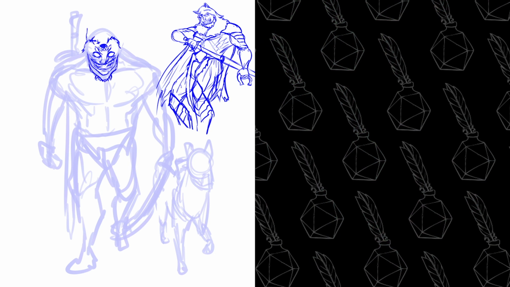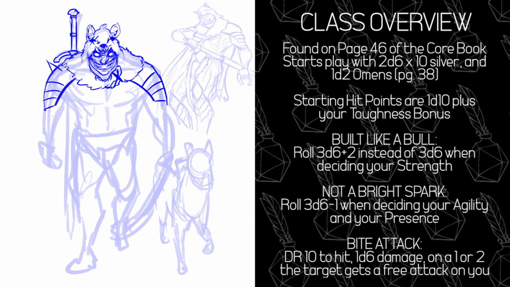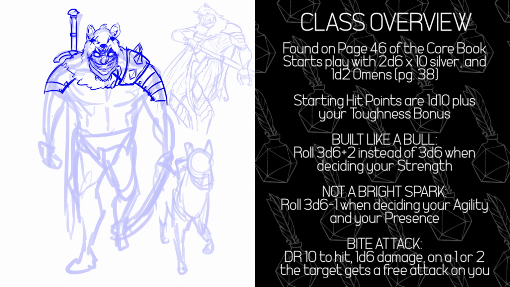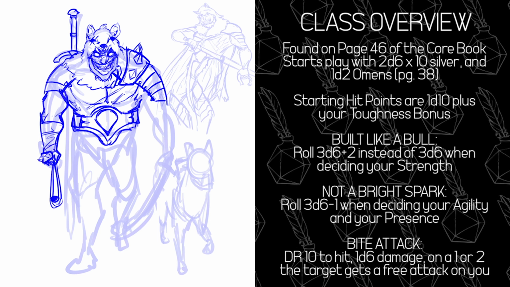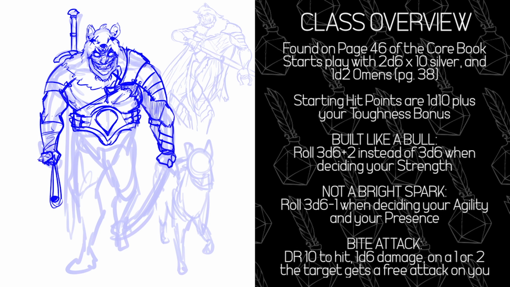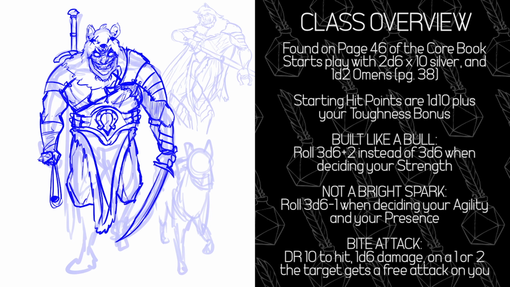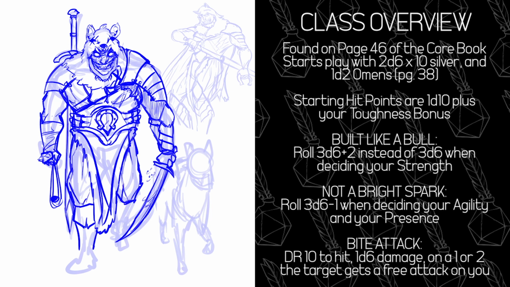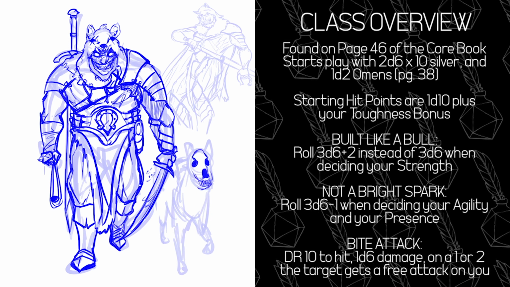Getting right into it, the Fanged Deserter can be found on page 46 of the Mörk game manual. And Fanged Deserters begin play with an amount of silver equal to 2d6 times 10 and 1d2 omens, which are special abilities that allow you to influence the outcome of certain situations, such as beating out combat or overcoming obstacles. Think of them like inspiration, but they have more actual specific effects. All omens can be found on page 38 of the Redbubble book.